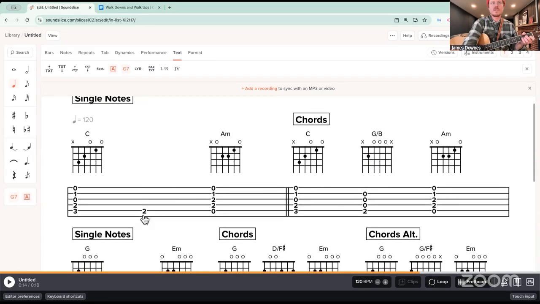And so the difference here is that when I play a full chord, versus when I play a single note, all I'm doing is just isolating the lowest note within that chord in between. And if you can see here, this G over B, if you put a dot here and a dot right here, can you see how this would be a normal G chord? All I'm doing is playing a partial chord of a G chord, and I'm just leaving out the low E and the high E string, and I'm only playing the middle 4 strings. So can you see how this is actually just a partial G constellation?